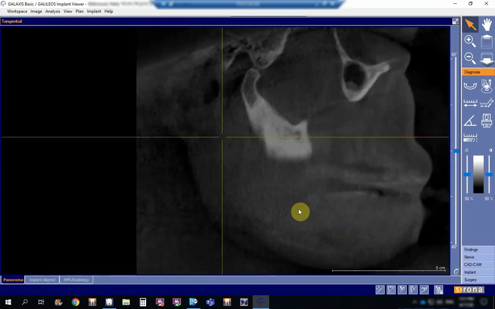This is the shadow of the ear over here, the external earlobe, and this is the external auditory meatus. Here you will see the articular fossa and the articular eminence. Of course, we are on the right side of the skull, and this is the condyle. This is the neck of the condyle, and this is the sigmoid notch.